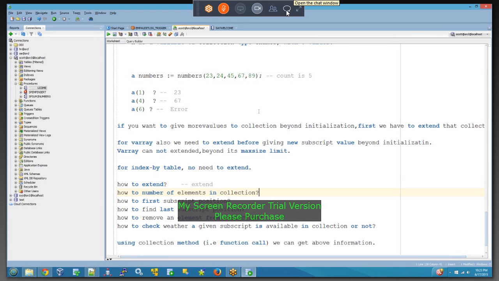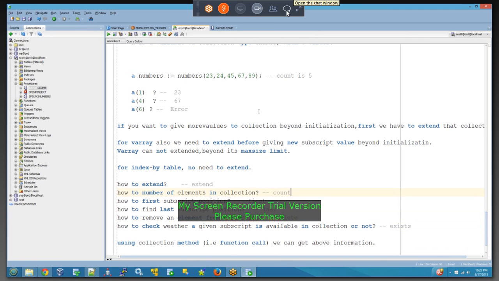The number of elements is found using count. Then first and last for the subscript positions, delete, and exists. So: extend, count, first, last, delete and exists.